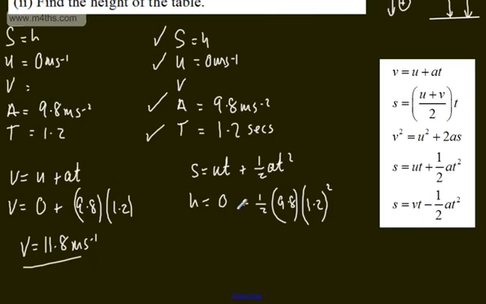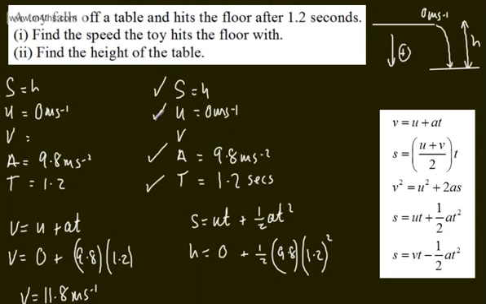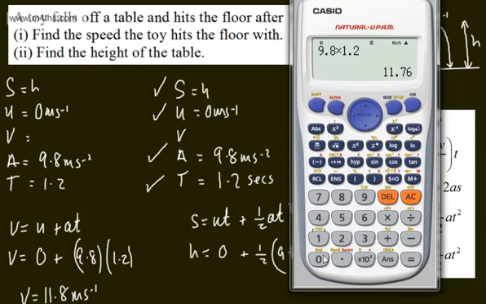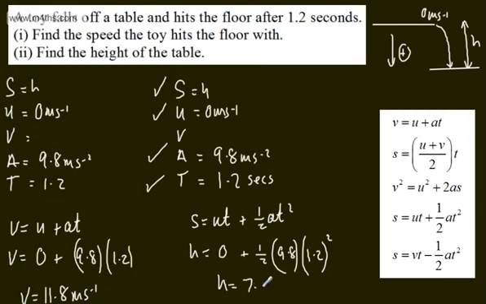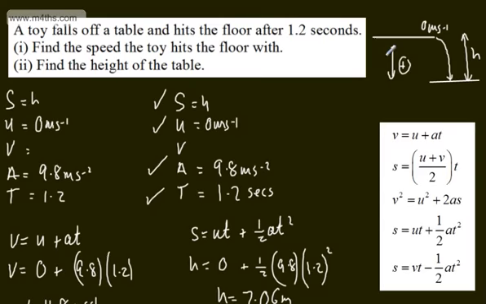So for a calculator, we can get the height. And this is what I said earlier about using clean data. I'm using information given to me in the question. So we'll do 0.5 times by 9.8 times by 1.2 squared. So that now gives me, and let's say that's going to be 7.06. And again, that's the 3 significant figures. So we can say now that the height of the table, which is pretty high, it's a big old table, isn't it? 7.06. So h will be equal to 7.06 meters. So next time you're asked to sit on the table, it's a long way up.